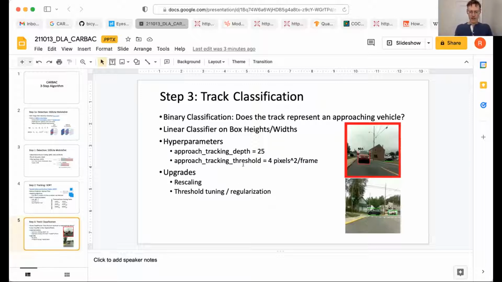We also wanted to set an approach tracking threshold, and here we're using the unit 4 pixels squared per frame due to some rescaling that was happening inside. That is something that in the future we're considering looking at again. There may be other ways to rescale. There may be other ways to tune the threshold or regularize it. The basic idea, though, is that we want to definitely reject vehicles that are going away, but we also want to reject those that are not moving relative to us. We really want to only take ones that we're pretty confident are approaching. And so empirically, just from a very quick test, the value of 4 was chosen there. And just a couple of images over here that we'll see more of as we step down through the results.